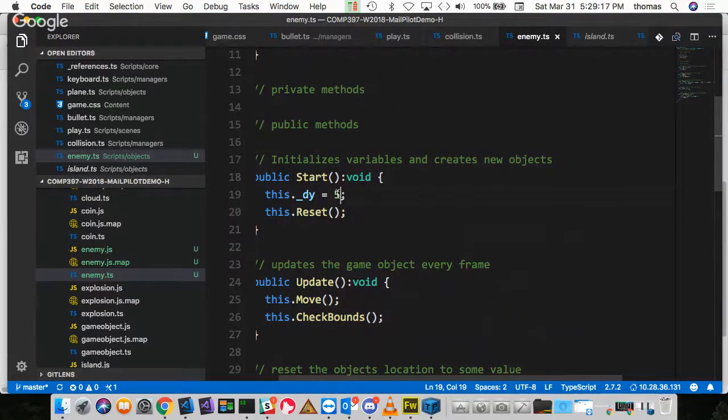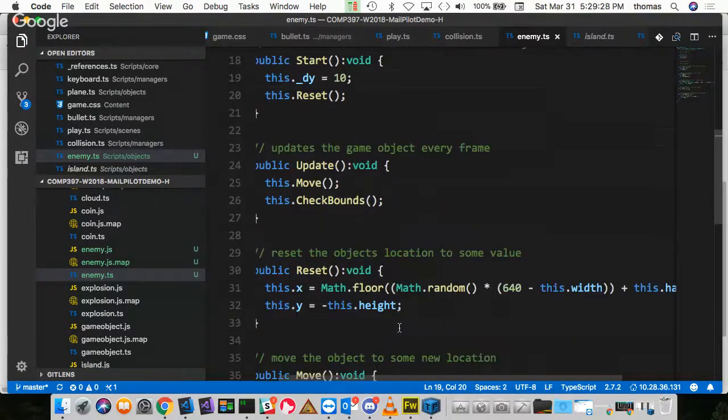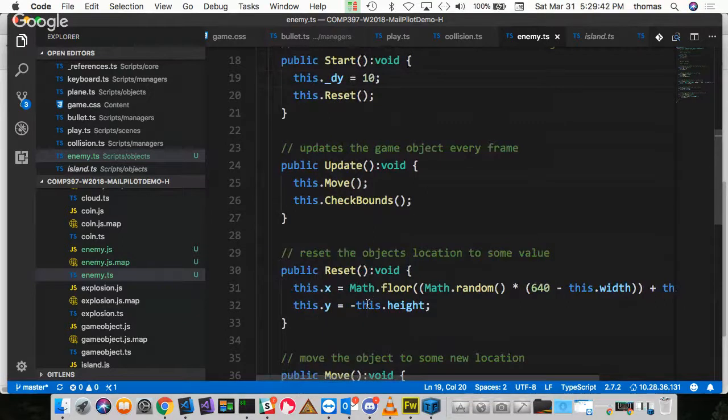Instead of 5, we'll make it so it comes down really fast. Maybe it'll come down 10. So something much faster than before, right? So it's going to come fairly fast, 10 for us. It's going to be a random location every time it comes down, right? And if we miss the enemy, we can avoid the enemy maybe, but we can also fire at the enemy. And if we fire at the enemy and destroy it, it'll reset the enemy, right? That's what it's going to do.